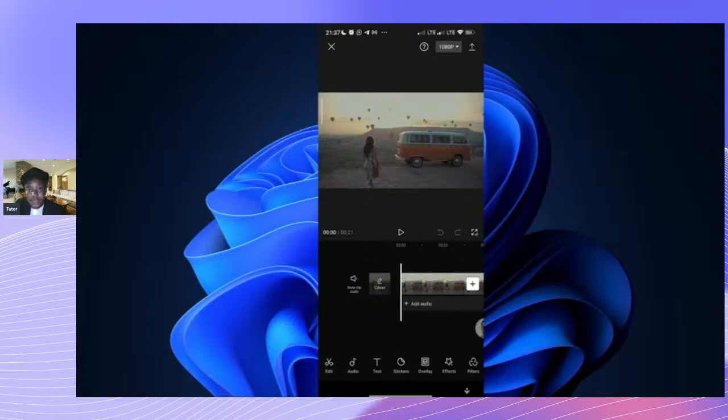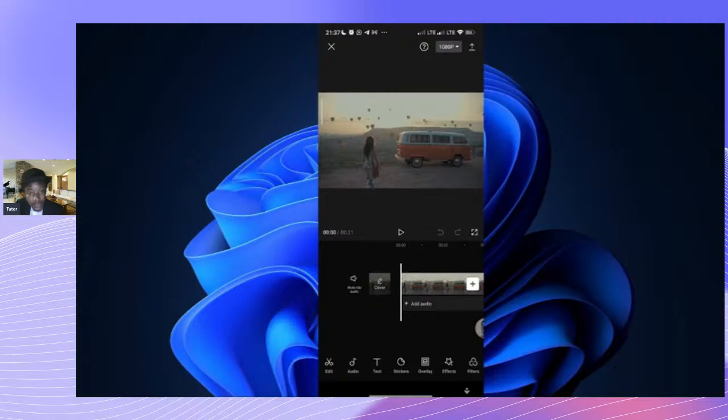So that is it. This is the workspace. See the top, that is your export button. When you are done with your video, you want to export it. The middle one is the 1080p, where you change the resolution.